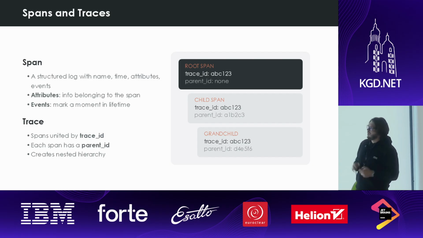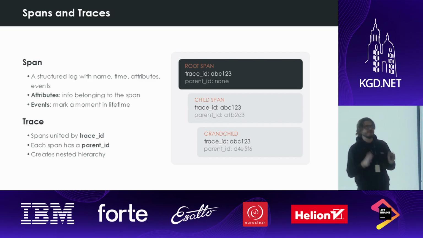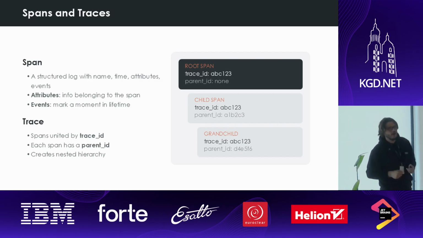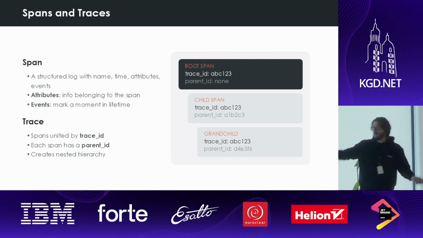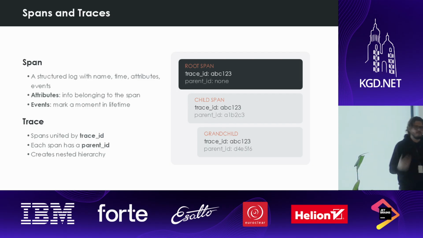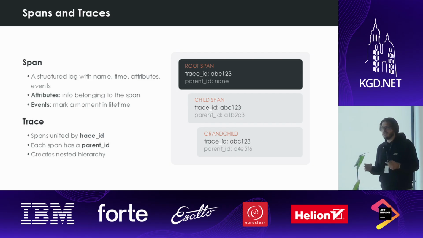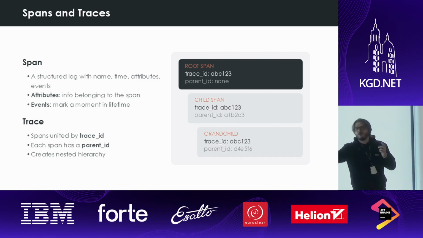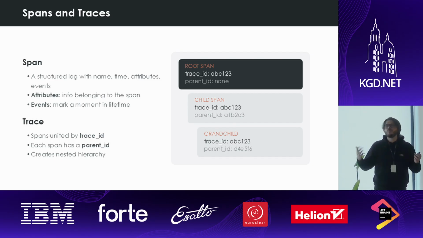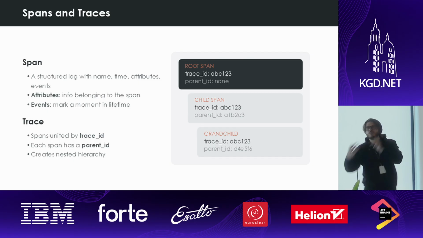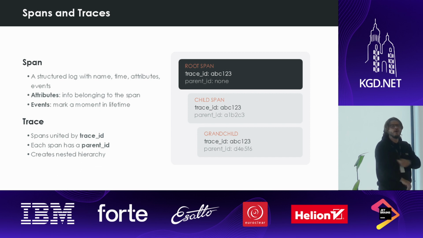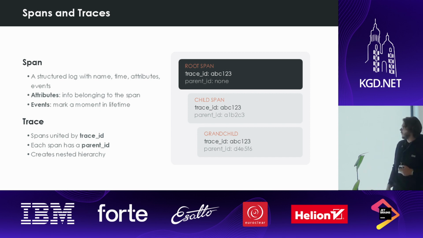Here, a span is a concrete action. For example, I made an order, span. Cooked a burger, span. The waiter got a payment from us, span. But a trace is the whole history of what we ate, how we ate, when we got a burger, etc. The whole history of us being in this restaurant.